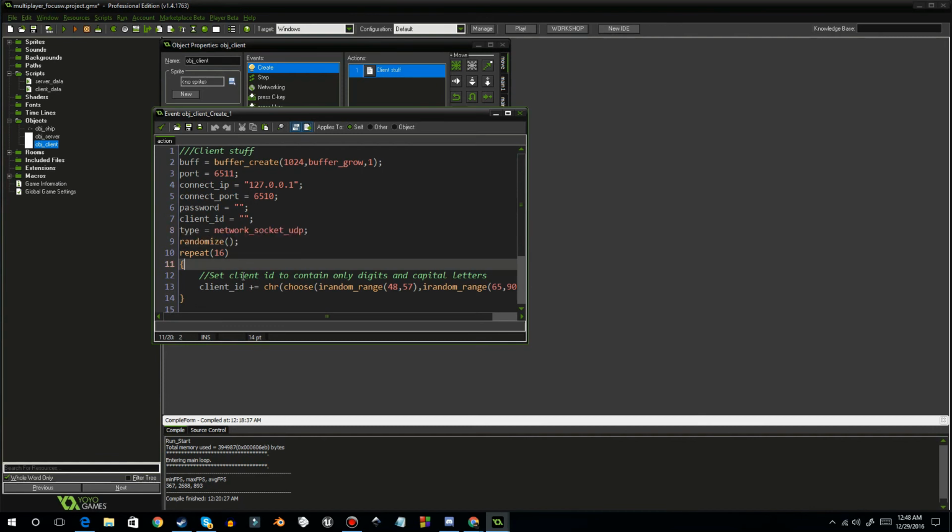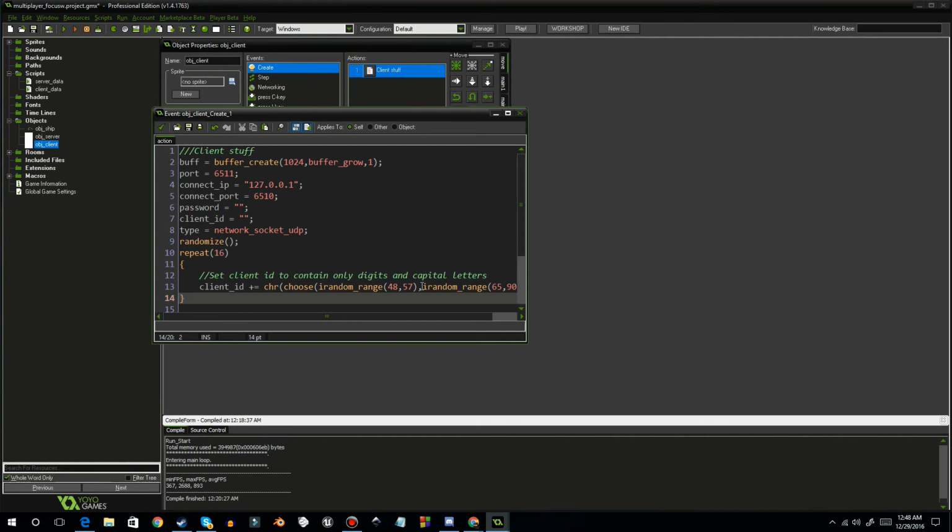So I randomize and I give this guy a client ID. Later I will save this to a file, if the server has saving. When the server saves data, it'll save the client ID, and the client ID will only randomize once you first open the game, or if you lose data and have to open it again. Then that way, let's say in a game, which I have done, you have pets. The server would tell the pets the ID of the client that owns them. So when that client disconnects and reconnects, the pets still belong to that guy.